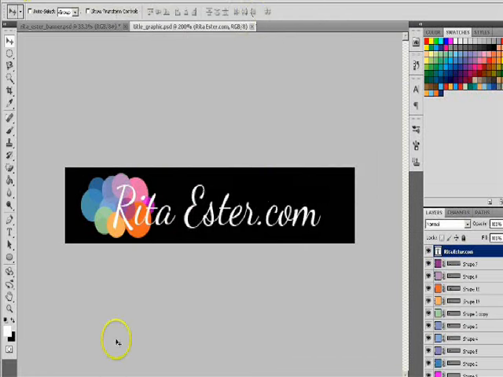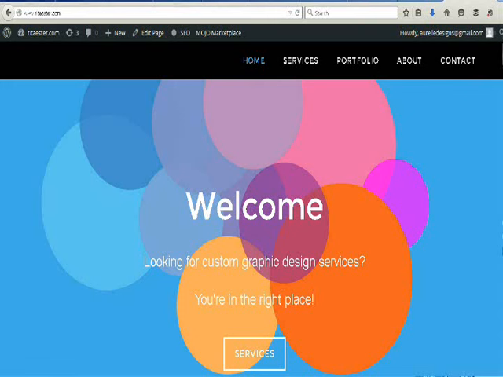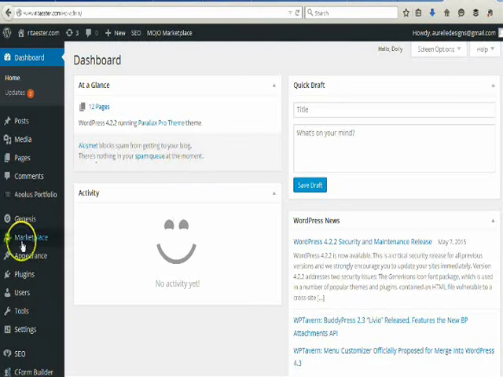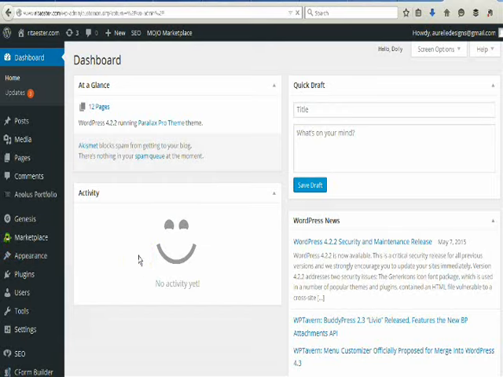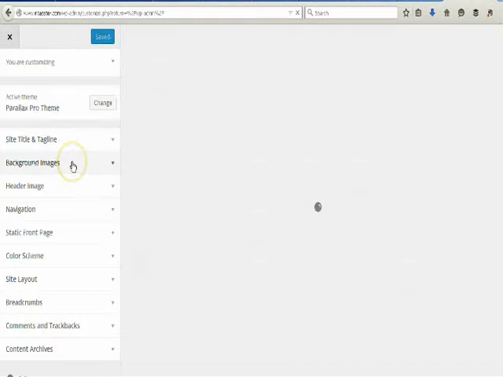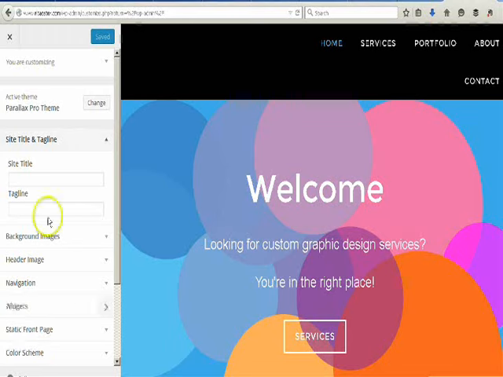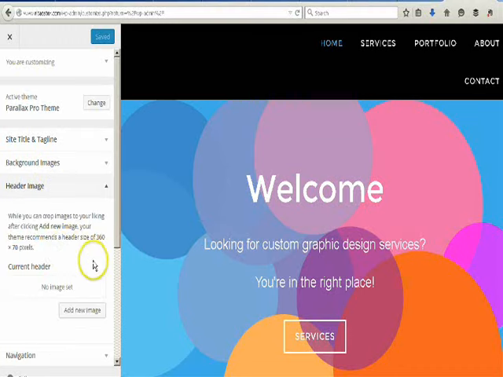Okay, so now I'm going to go over to my WordPress site and go to Dashboard, Appearance, Customize. So site title and tagline. I thought it was right here. I guess it's not. Header image.